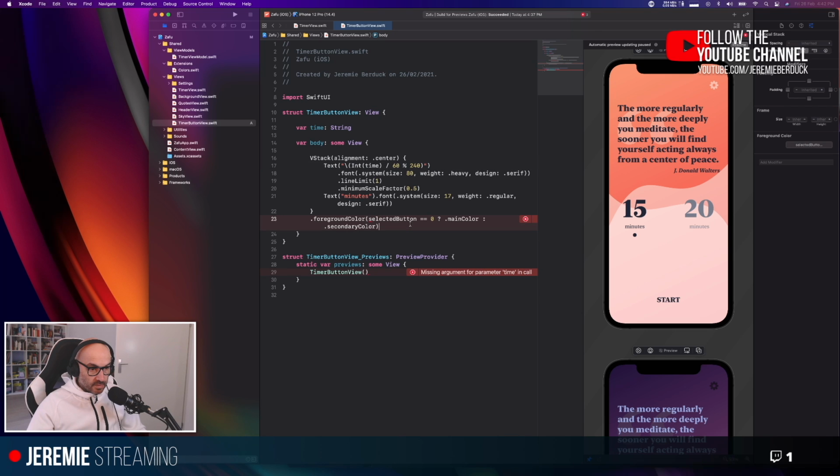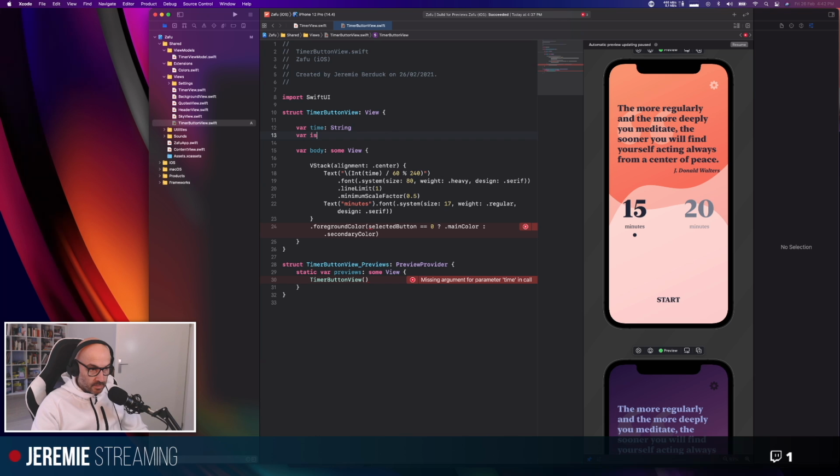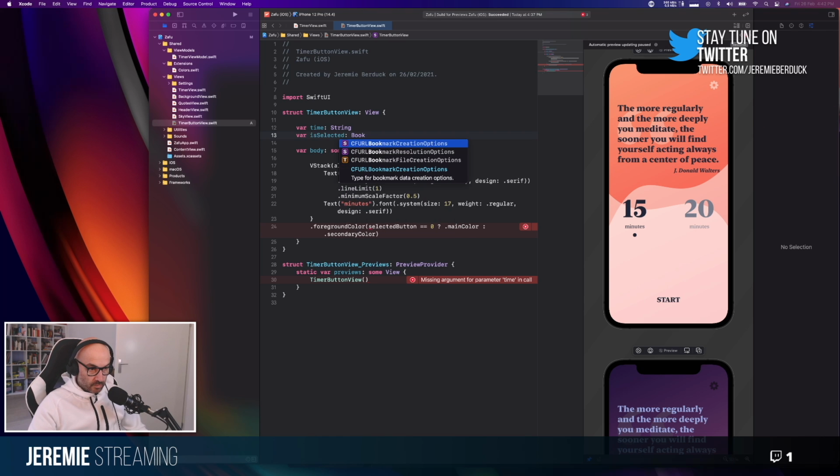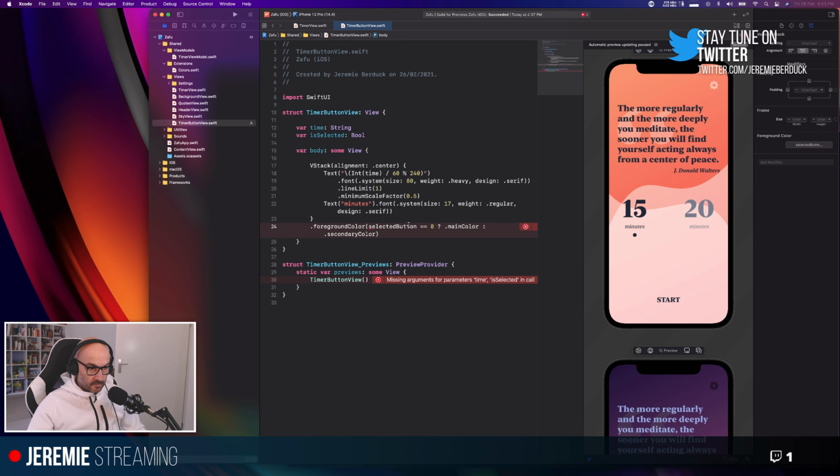So, foreground color selected button, so here I need var isSelected, which will be a bool. In this one I cannot have a default. Foreground for the selected button. For now the foreground is based on isSelected.